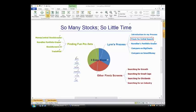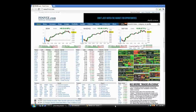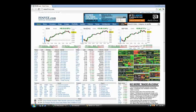Let me see if I can get on the screen. There we go. Let me go to Finviz now, and let's do some playing around with this. You might want to do a side screen and look at this. If you come down to your taskbar, for those of you that are not real computer literate, if you right-click on your taskbar, you can show windows side by side. You can show the window that I'm working in, and open up Finviz in the other window. This is the homepage for Finviz, at finviz.com.